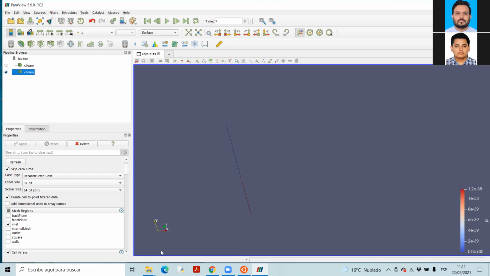This is inlet, and its values from this to this. Now click at outlet, apply. Now click at walls, apply. Good. Now click at scale, apply. Now click at back plane, apply. Now click at front plane, apply. Okay, good, now close it.